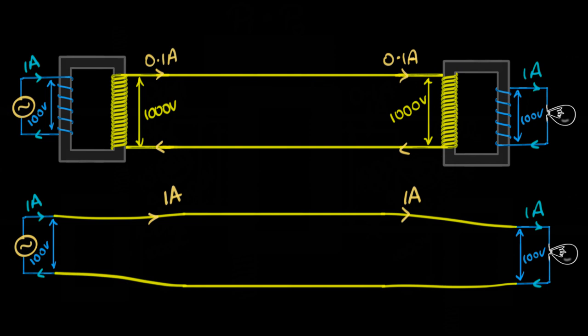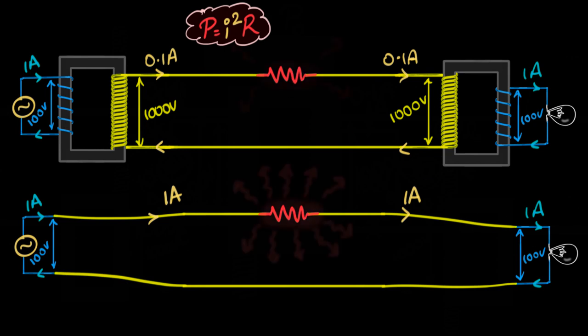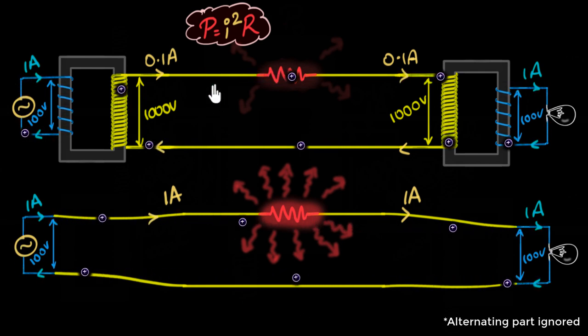So now we can look at the big picture. Without the transformers, the transmission lines would have had one ampere of current, but with the transformer by stepping up the voltage by 10 times, we have reduced the current in the power lines by 10 times. And so now if we factor in the resistance of these transmission lines which is very real, then remember the power dissipated, the amount of heat dissipated per second in the transmission lines is given by I²R. And since the current over here is 10 times smaller than the current over here, the power dissipated over here would be 100 times smaller than the power that would get dissipated over here, which kind of makes sense because the charges are flowing very slowly over here, less collisions are happening, and so you would expect low power dissipation.